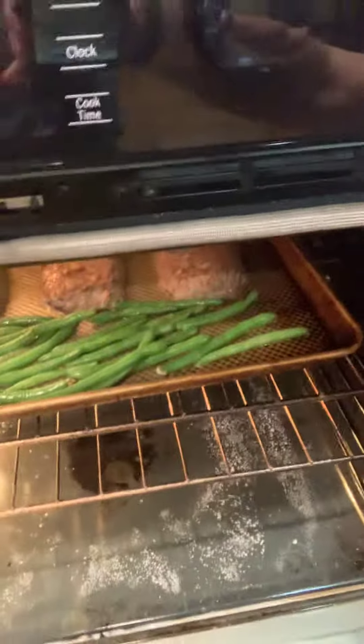Each one is about a half a pound, and you get them about an inch thick, as long and as wide as you want them. You put them on a baking sheet, and then — Steve's in charge of the green beans and vegetables — you throw the green beans on there and they all cook together. Instead of cooking a meatloaf for an hour and 15 minutes, you cook it for 30 minutes at 350°.